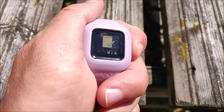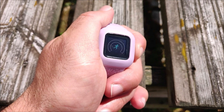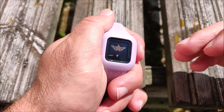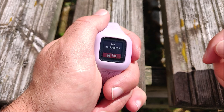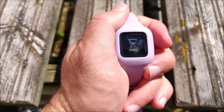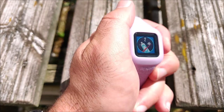The device functionality works with a single button that rotates through functions: time, date, step count for the day, activity minutes, tasks completed, virtual coins earned, star level in the adventures, and an ice contact where you can add your phone number. If you long-press the button you get additional functionality, such as starting a timed activity — for example, a timer for brushing teeth, which we've found handy.